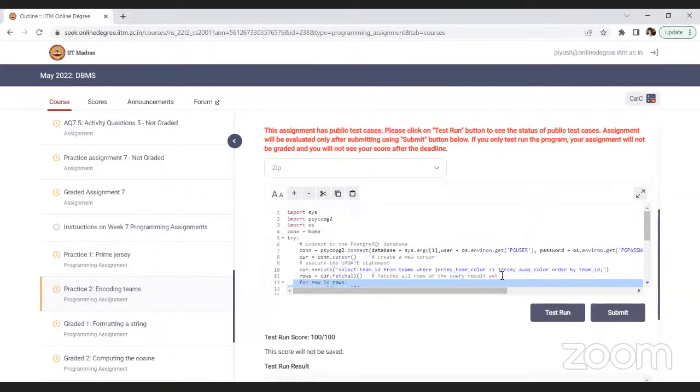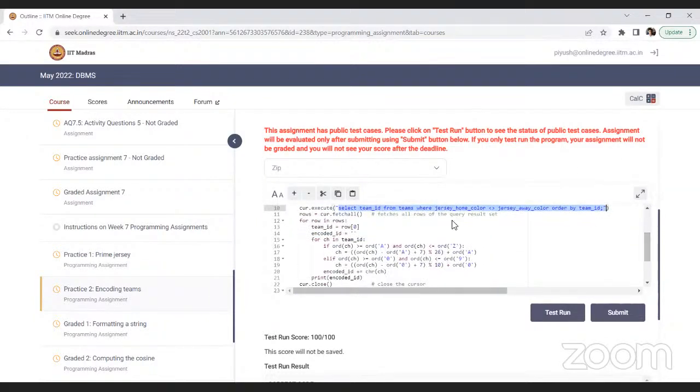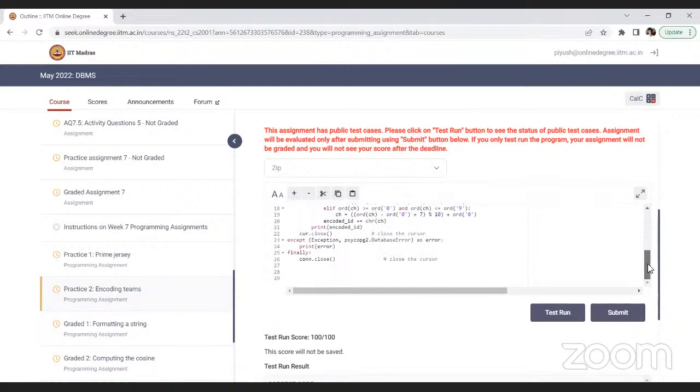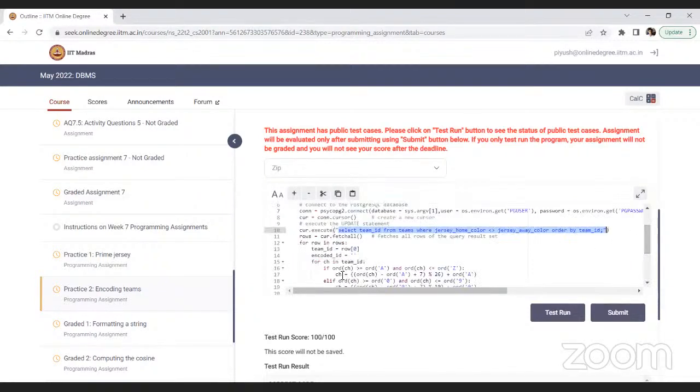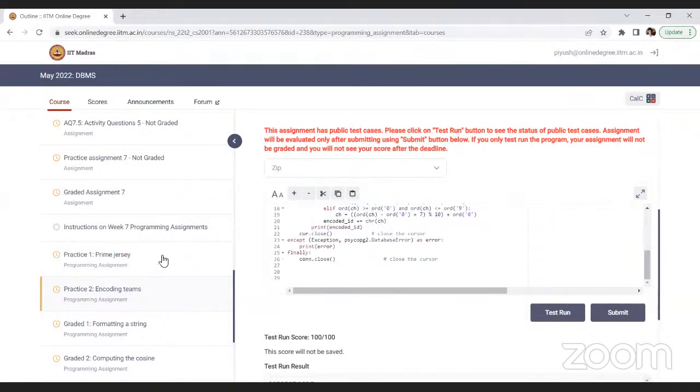But this is the same up till now. Up till this, everything is the same. In every question, it will be the same. You just need to change the SQL query in the cursor, and based on the requirement, write the Python code for that, right? We're not going to check much Python coding here. Just whether you can connect to a database using Python or not, and run a for loop and get some output. That will be the case.